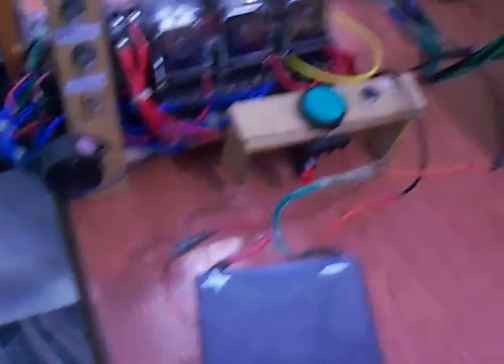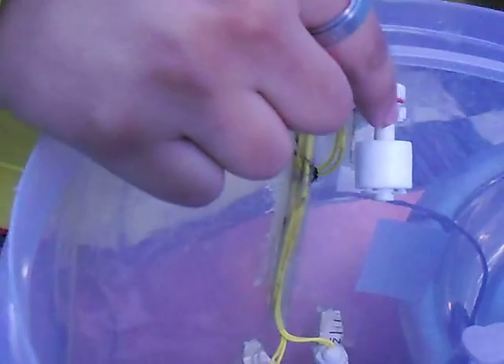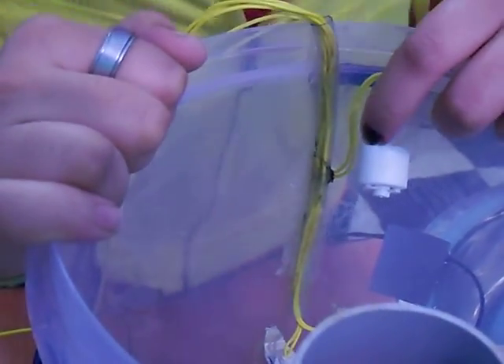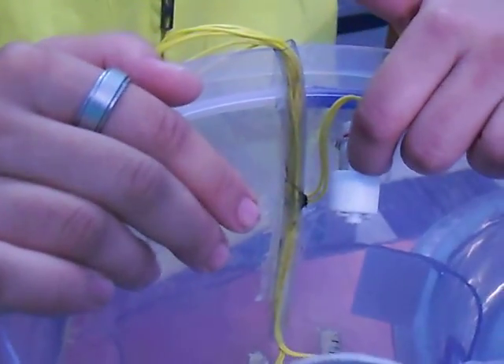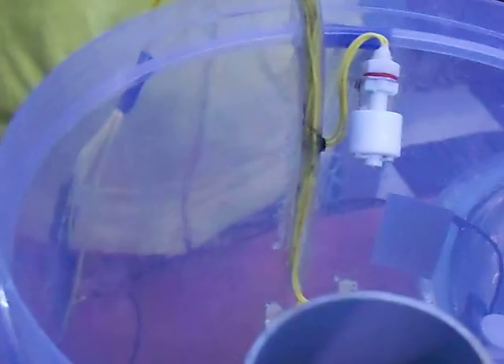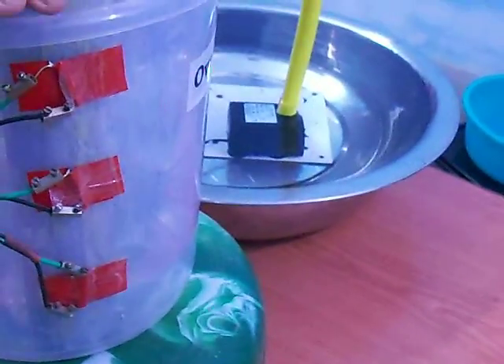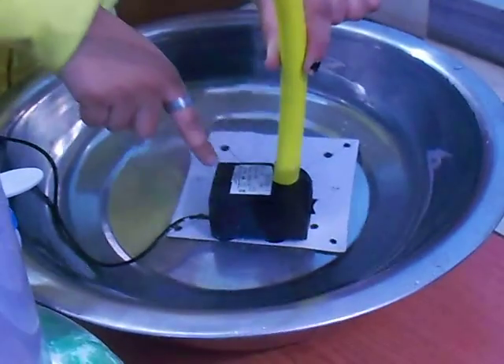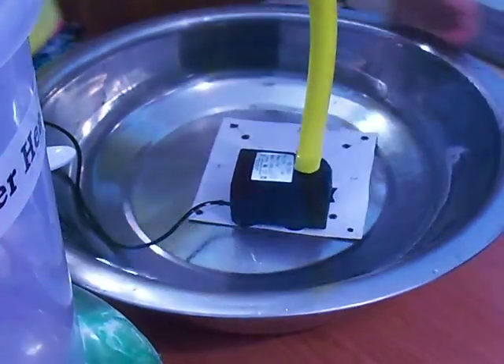And this is the cable connection. Three sensors are attached here. This is the top level sensor — when water is at top level it will detect that. And the other two sensors: one is for dry run and another is the bottom level sensor. Three magnetic grid switches have been given here. This plastic jar is acting as an overhead tank. This one is a nipple, this one is a delivery tube, and this one is a water pump. And it is working as a sump.